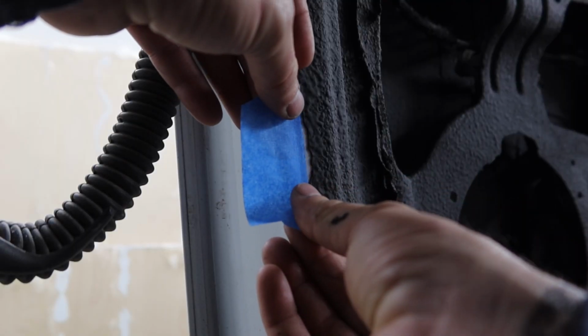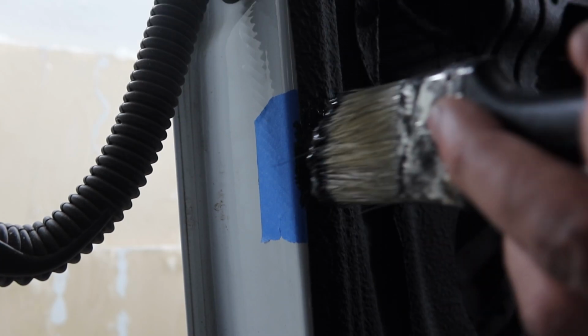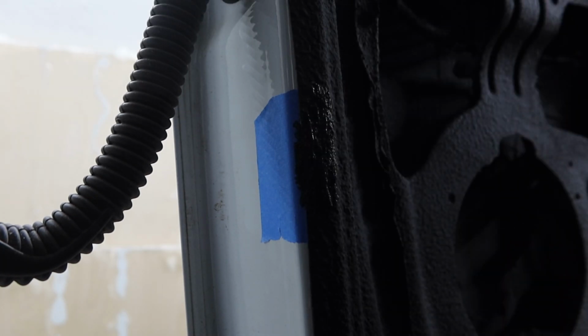This is working out really, really good. The leftover material is thick enough, it'll cure almost immediately. Really, really clean. Just look at all that gob. You just gob it on.